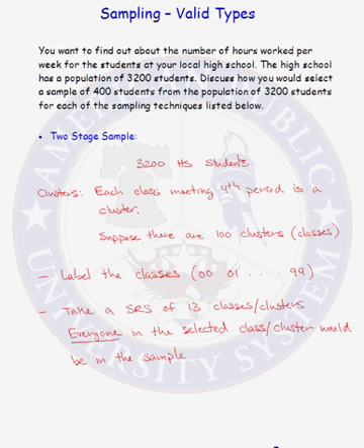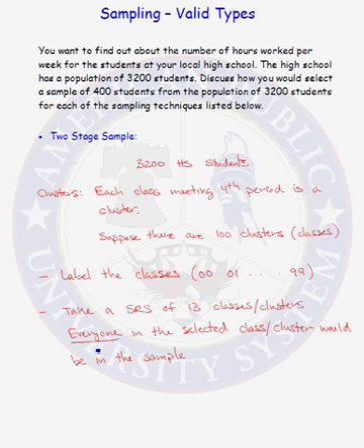If we were doing two-stage sampling, we would start out identically as we did in the cluster sampling. We start with the 3,200 high school students. We divide the population of 3,200 students into clusters. We said that a cluster would be a class that is meeting during fourth period, and we had 100 clusters or 100 classes. We label the classes 00 up to 99. In the cluster sampling, we took a simple random sample of 13 classes and then selected everybody in that class.